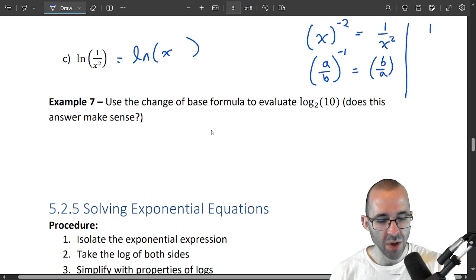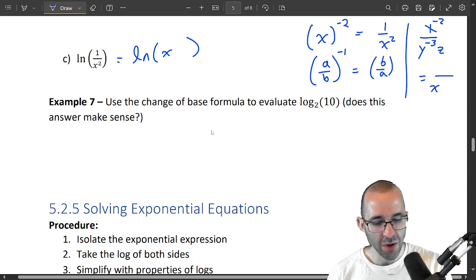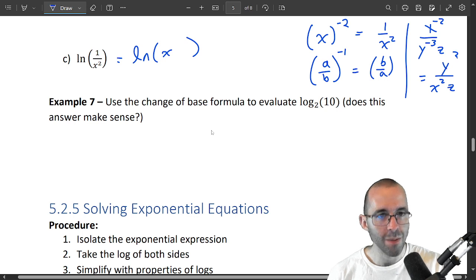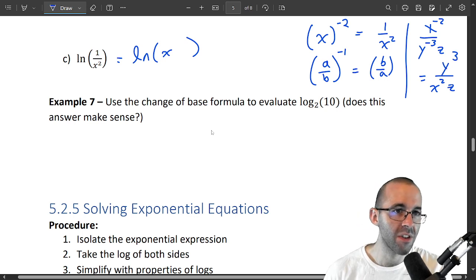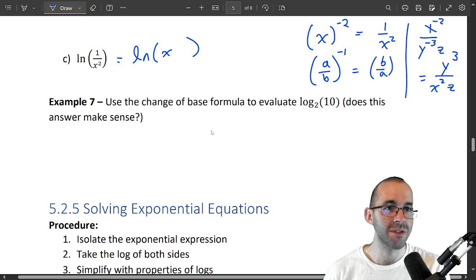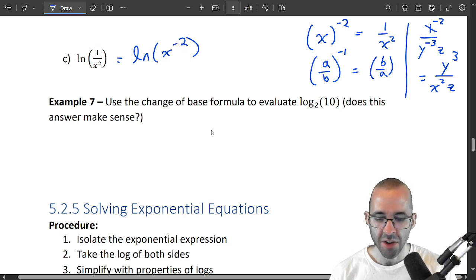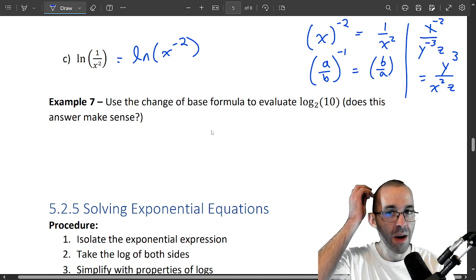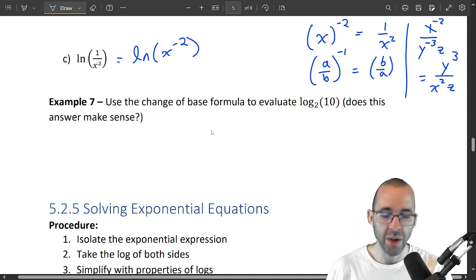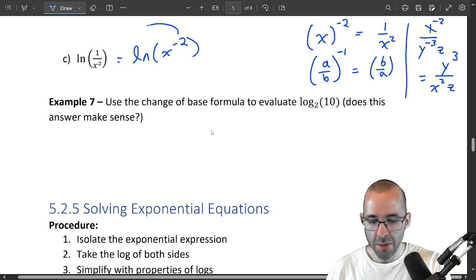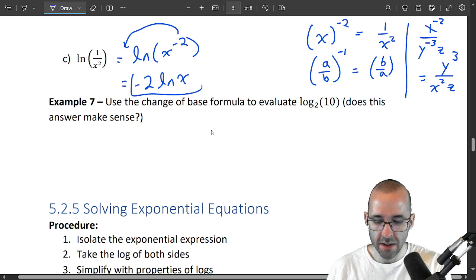Sometimes this popped up as if we had, like, x to the negative 2 over y to the negative 3 times z. The x would go into the denominator. The y would go to the numerator. Hopefully you've seen this before. If not, here's a little crash course. Negative exponents mean flip it. So this is the same thing as x to the negative second power. And now we can use the property. That little exponent comes out in front. We get negative 2 times the natural log of x.